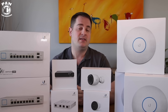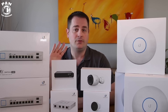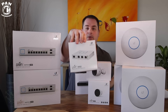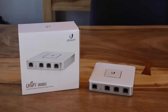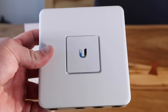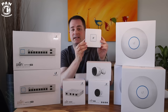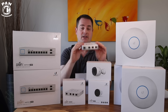The fiber optic connection coming into my home will go through the internet service provider's modem, but we're deactivating any of those router or Wi-Fi protocols in there so we can use the performance out of these guys. First of all, we have the UniFi Security Gateway. This is essentially an advanced router and it has a built-in firewall. All the UniFi components are absolutely gorgeous — pretty sleek, modern design, very minimalistic, and very easy to set up. The goal of this is to protect your network and its data with enterprise-level firewall, and you get a lot of performance out of this.